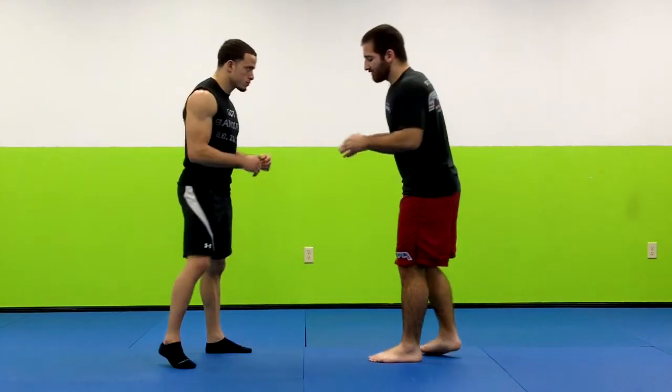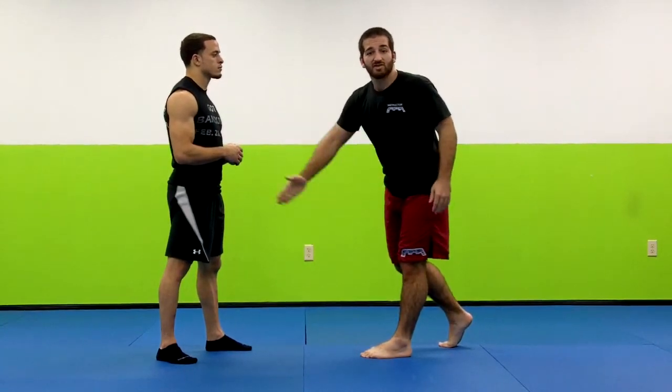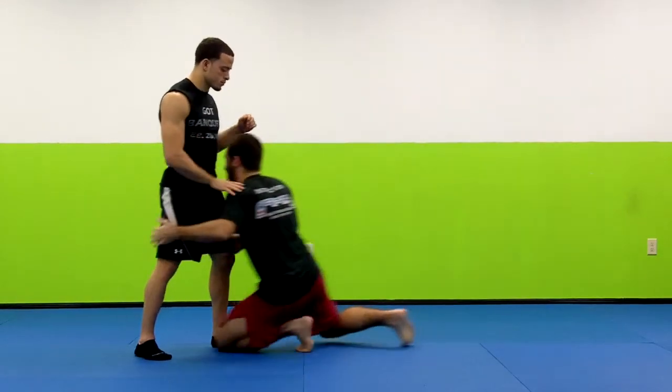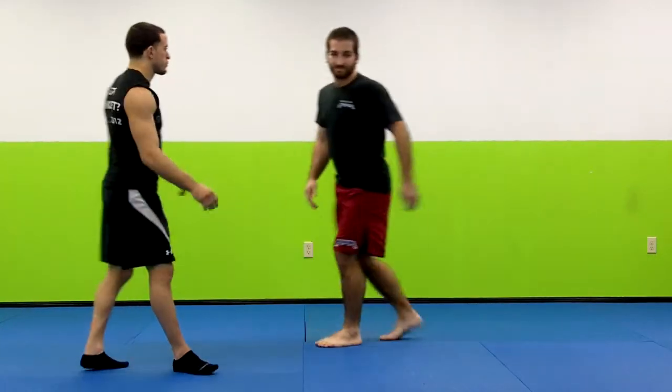Okay, so now we're going to revisit the double leg, and I'm going to go into even more detail on how we can finish our double legs in different ways and the reasons why we do things the way we do with the double. Now, one of the first things you should really wonder is why we go heel toe knee on the double leg. If we're both standing here, why do I have to go all the way down when I'm going to get back up to my feet to finish? There's a very good reason for it.